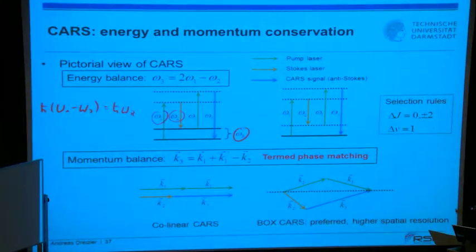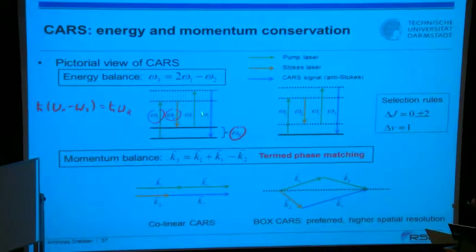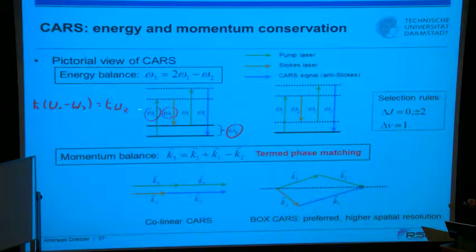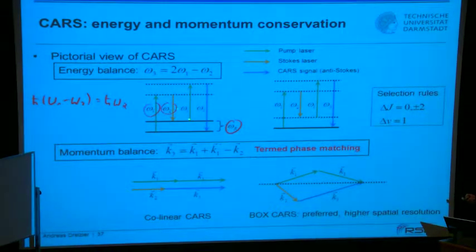And now, in CARS, typically you don't wait. You directly shine in as well a third photon. And for cost reasons, you take the same laser, which is split into two beams, having the same frequency as the first pump. The second pump typically has the same frequency. And then from that on, you can observe, under certain circumstances to be discussed later, you can create now here the CARS photon. And this CARS photon, the intensity of this beam coming out of the probe volume, contains the number density from which you start the process. Here, the intensity of that beam contains the Boltzmann fraction.